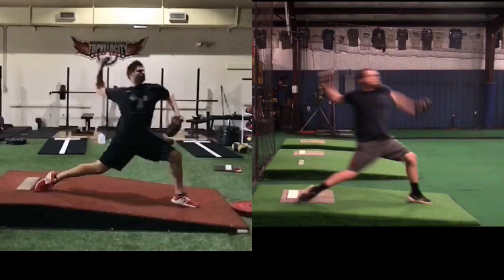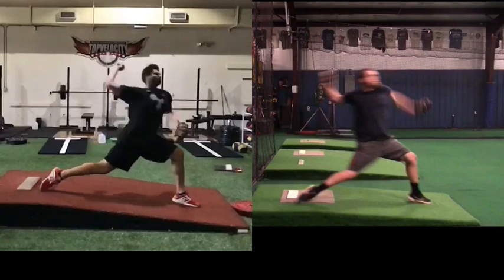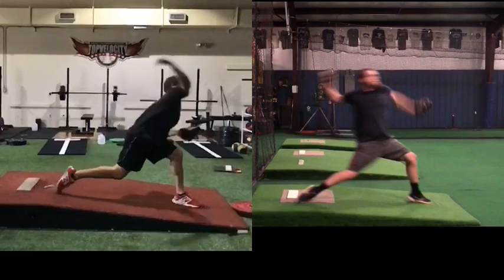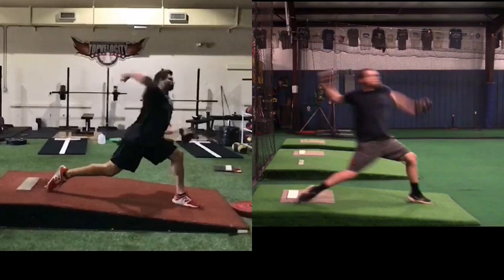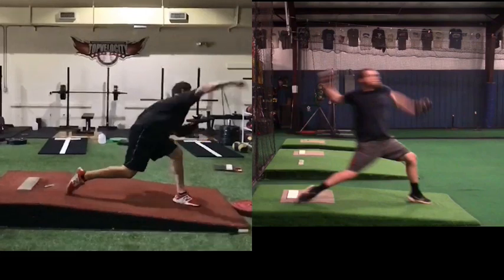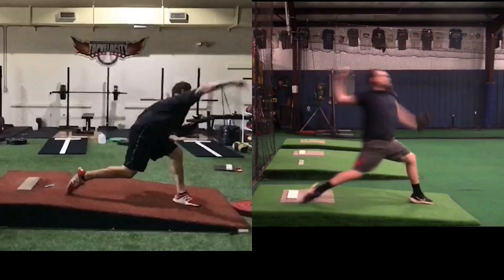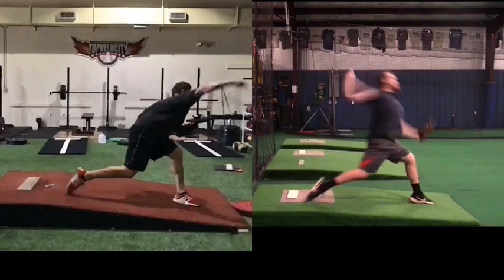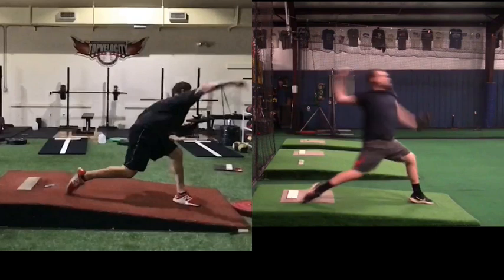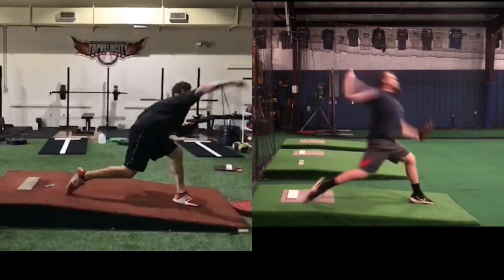Cody has a closed front leg position, closed shoulder position, and a little bit more open hip position than you, which shows that he has more power through the back side and back leg, and because of that, more hip-to-shoulder separation. He keeps stabilizing as the back hip drives open, and the upper body is lagging behind that movement in rotation. As it catches up, the front leg is staying stable, and that allows his trunk to push out. If he could extend his front leg here, it would be even more support of energy. With you, as you land and your back hip gets through, your glove is tucking with it, causing back shoulder and back hip to move together, powering more in rotation rather than keeping separated to power through a linear back hip drive.